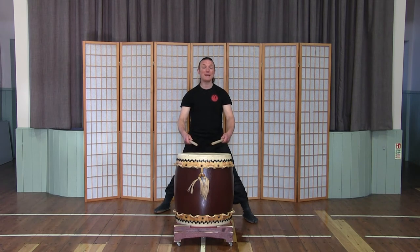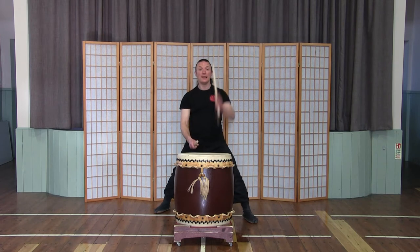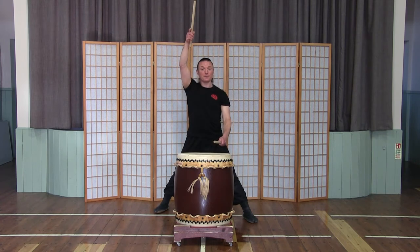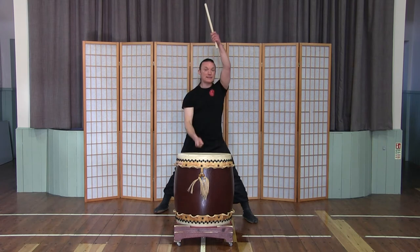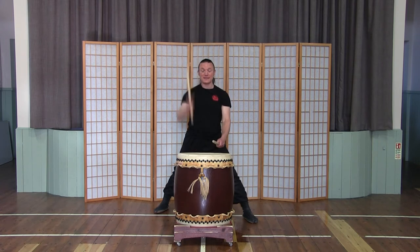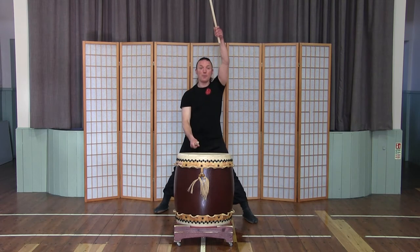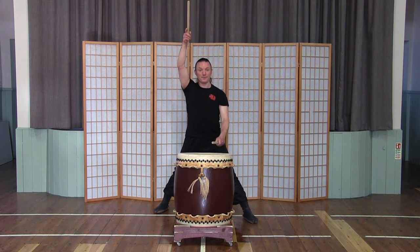Okay, so we're going to do the same thing again, but we're going to add two more beats in. So we're playing four beats in all. So for instance, it'll be ichi ni so re. Right su, left su, right su, left su. And don't forget, we're moving one arm at a time. Try not to get into moving both arms at the same time. It's just one arm at a time. Right, up, left, up, right, up, left, up.